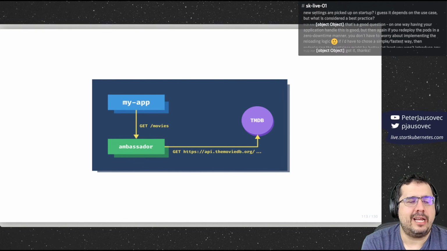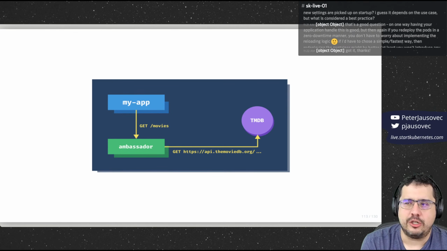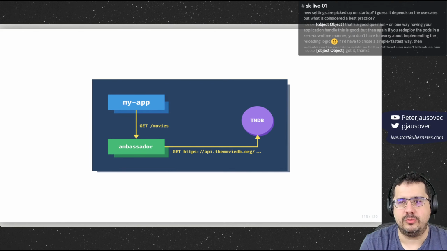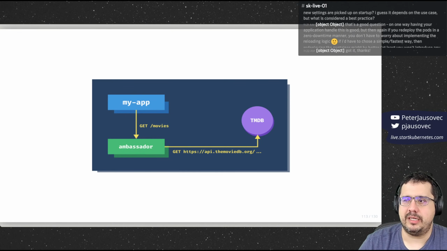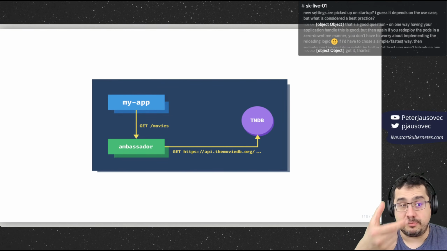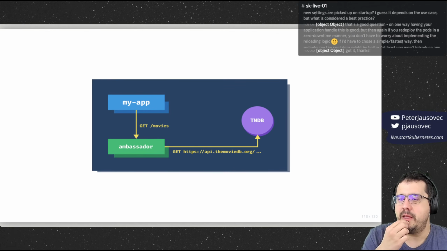That ambassador container has that specialized knowledge and knows how to talk to an external service and how to interpret responses from, let's say, different endpoints, and then pass them back to the main container. Now, the nice thing about this is that this ambassador container can then be reused, right? So if you have any other number of applications that might use the same functionality, you can just put that ambassador container next to your application, and then your application can call through that.